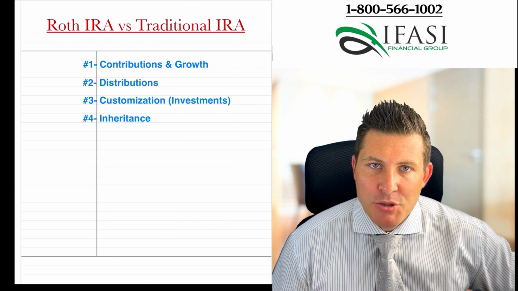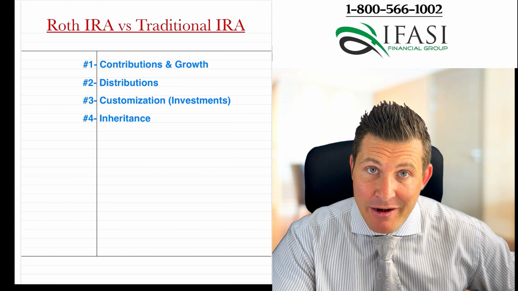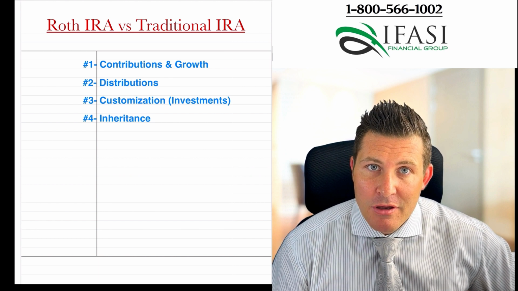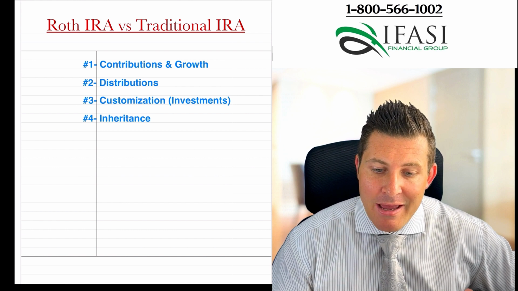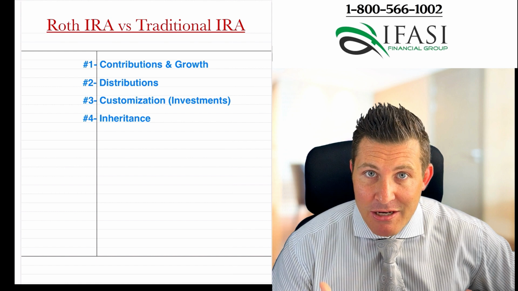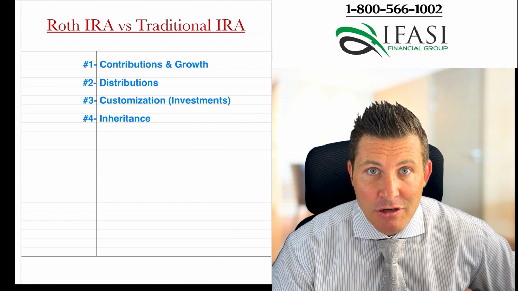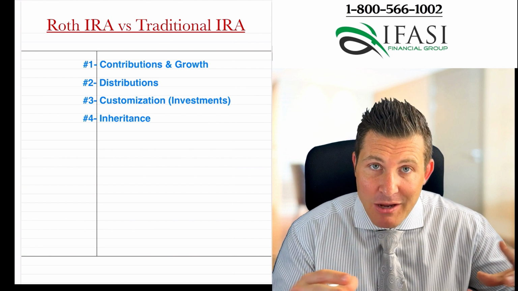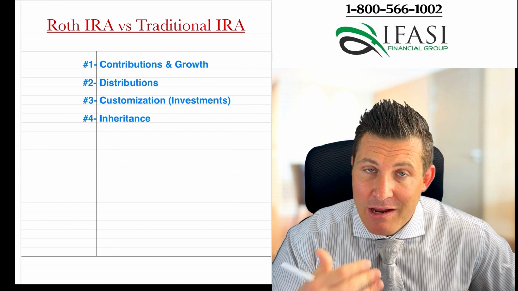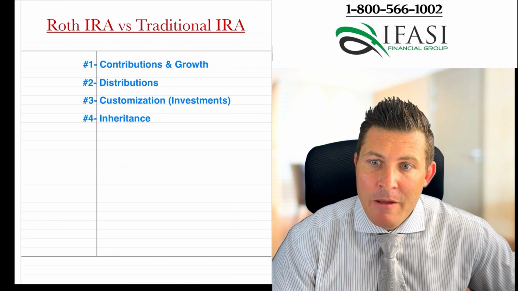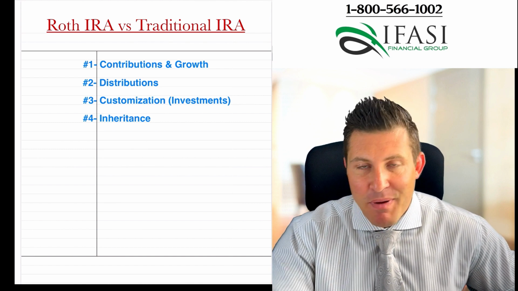The fourth key takeaway between a traditional versus Roth IRA is when somebody passes away and how that inheritance goes to the beneficiaries. With a traditional IRA, the monies are fully taxable, because understand what's going on. The individual, when they were living, every time they were placing contributions into a traditional IRA, they were getting a tax deduction. The monies grow within that account tax deferred. When it comes time to start receiving income or taking withdrawals, it's going to be fully taxable. Because this individual never paid taxes on it, now all that taxation gets passed down to the individual that's inheriting that account.